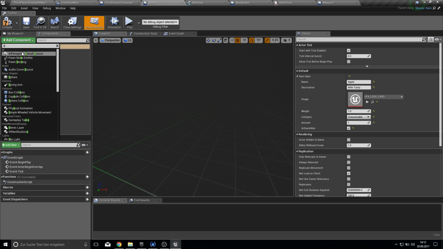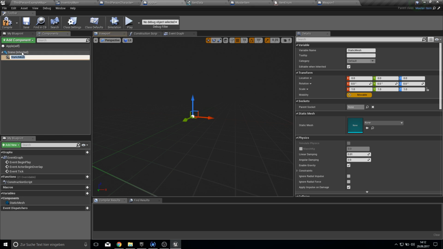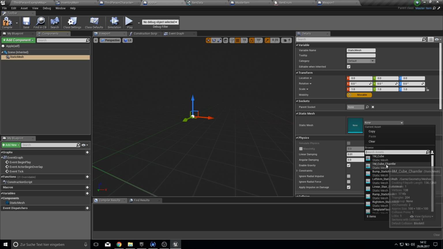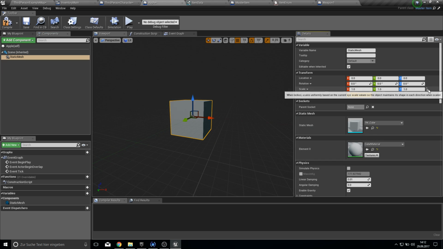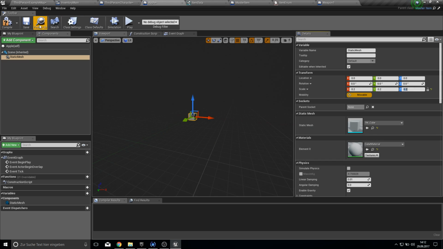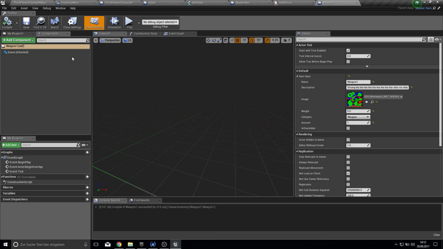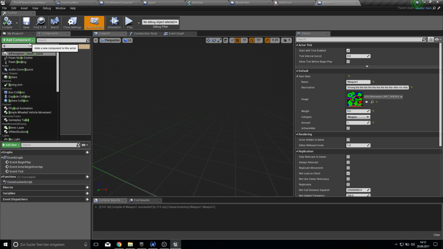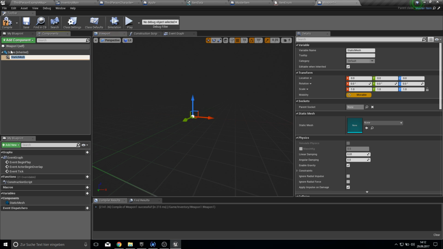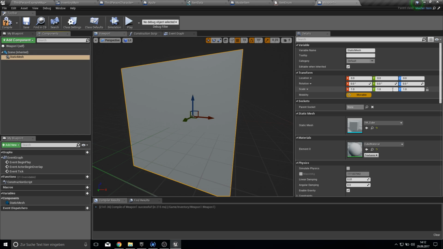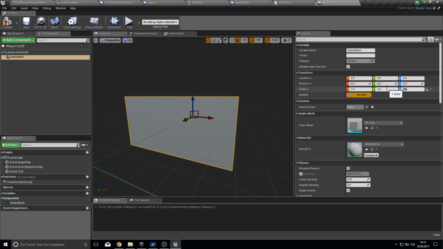And of course we need also a static mesh that represents this item. So for this one I think a cube that is very small is okay. And for the weapon you can also get a cube. But we can format this not like the apple, so we say this is 0.5 for example.